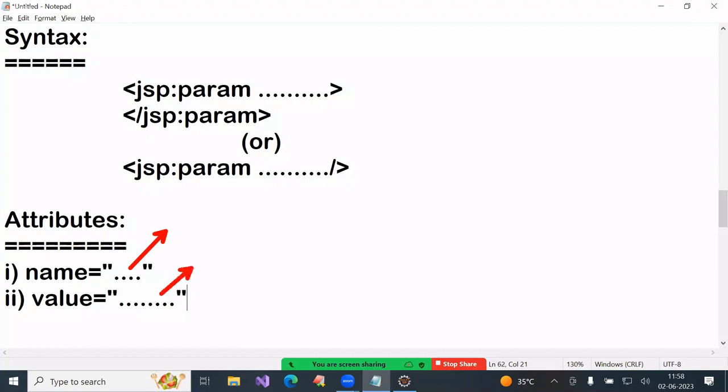Name of the attribute, value of the attribute. Name equal to name of the attribute, value equal to value of the attribute.